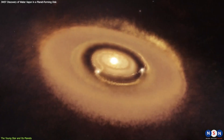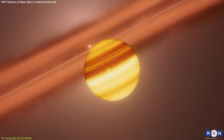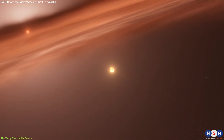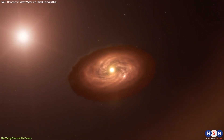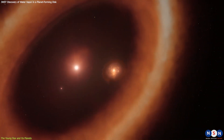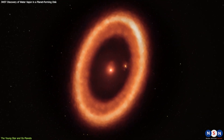This disk has a radius of about 140 astronomical units, which is about 140 times the distance between the Earth and the Sun. The disk also has a large gap in it, which indicates that some of the material has been cleared out by the gravitational influence of planets. Indeed, PDS-70 has at least two confirmed planets orbiting it, named PDS-70b and PDS-70c. They are both gas giants, similar to Jupiter in size and mass, and are estimated to be less than 10 million years old. They are still growing by accreting gas and dust from the disk around them.